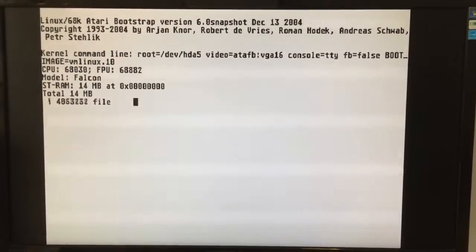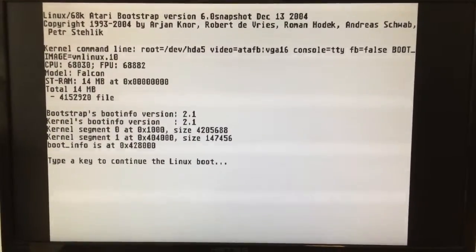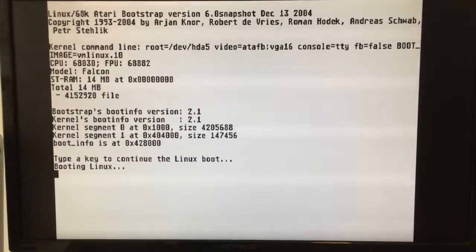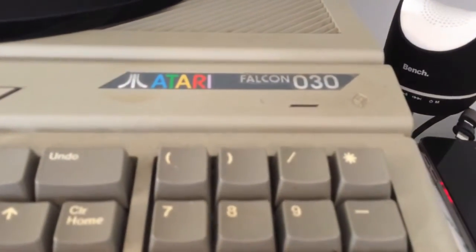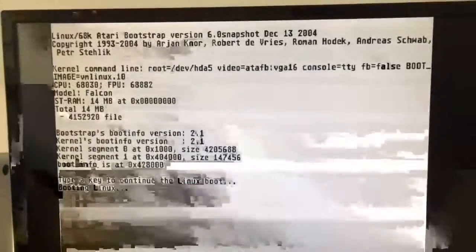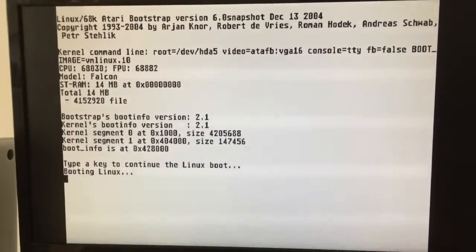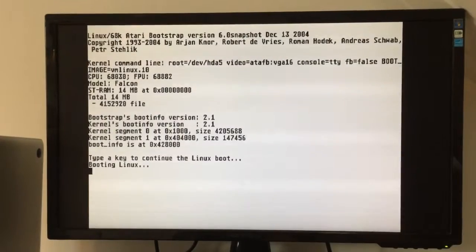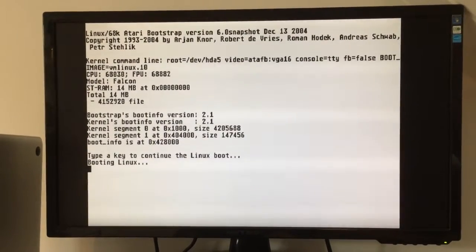Well, progress over the last time anyway. And here we go. There's no activity on the disk light. Oh, the flicker. That's just the heartbeat, I think. Yep. So here we are. It's still... It's been about 10 minutes.